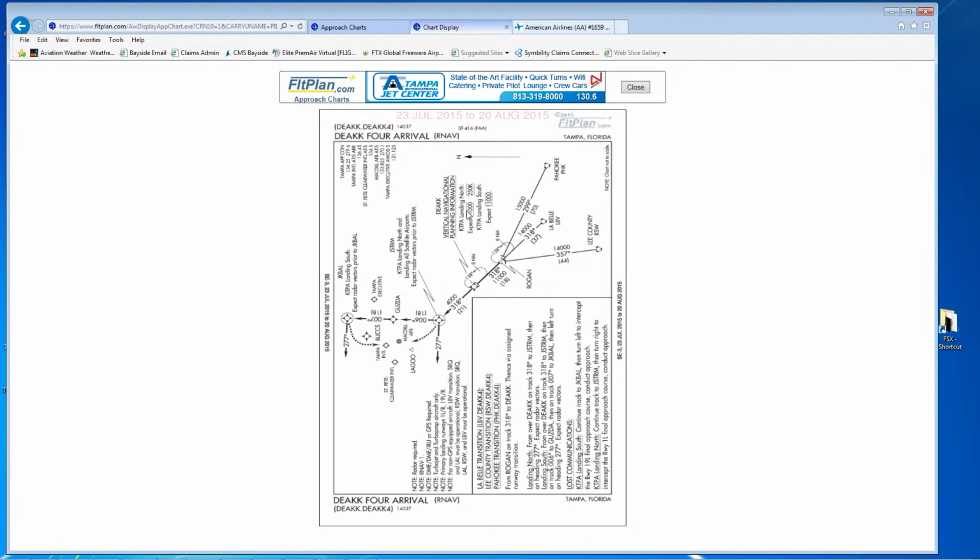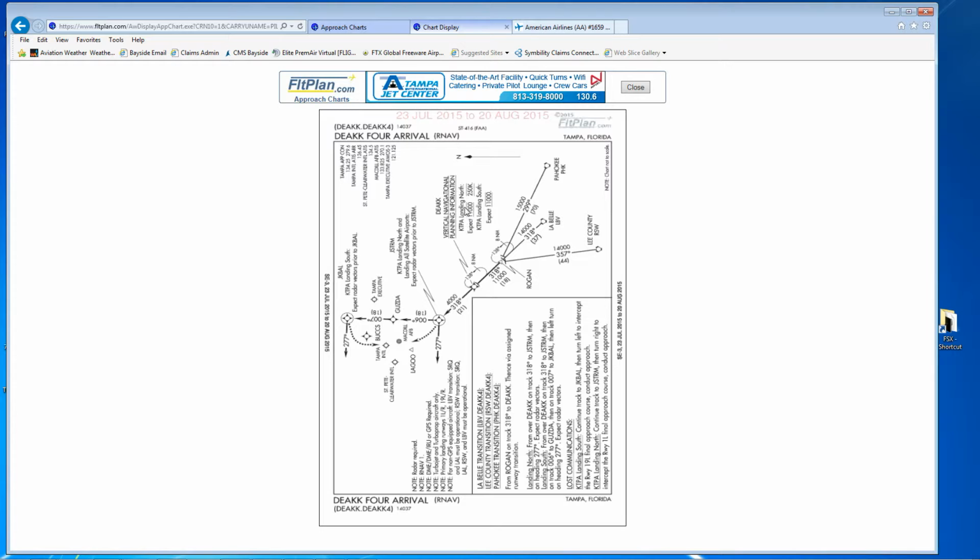The fact that they have the line above and below means that you need to cross Deke at 11,000. If the line was only on the bottom and the 11,000 was on top of the line, then that would mean that you would expect to cross Deke at or above 11,000.